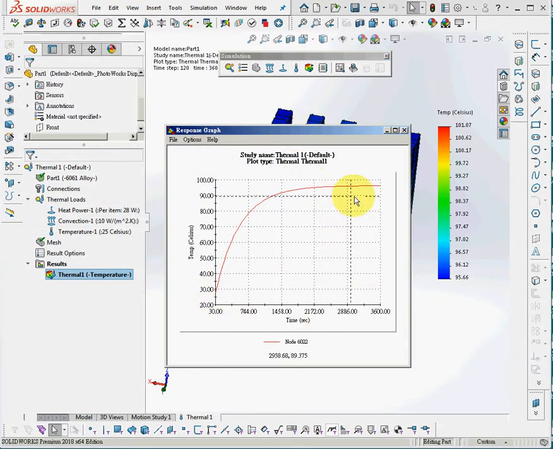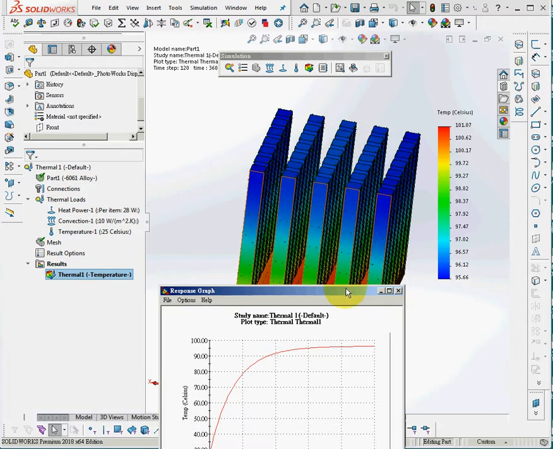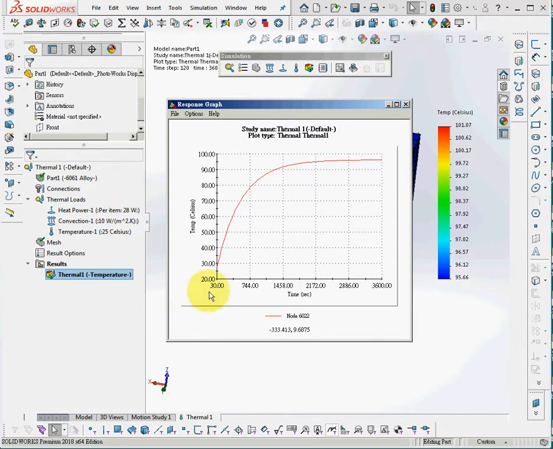You can see that the temperature rises from 25 degrees C to this temperature, which is 96 or so. So the temperature of the point rises from 25 and increases until the time goes to infinity, and the temperature reaches the steady state condition. So this is the temperature for the steady state condition, which is 96 degrees C.